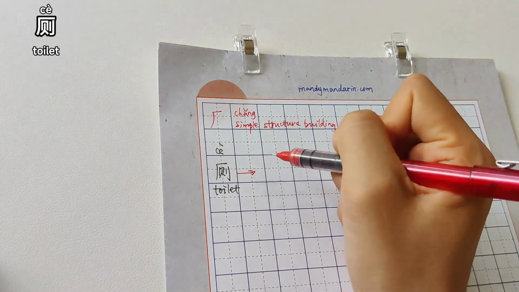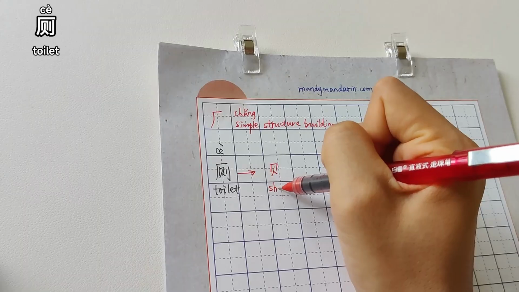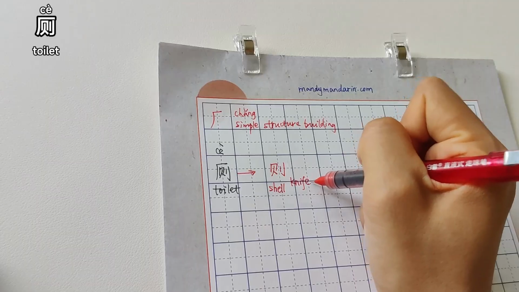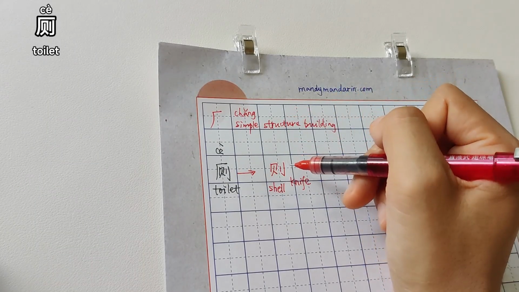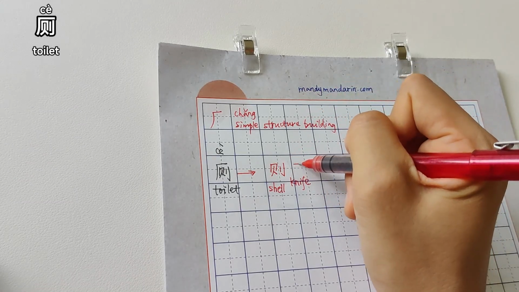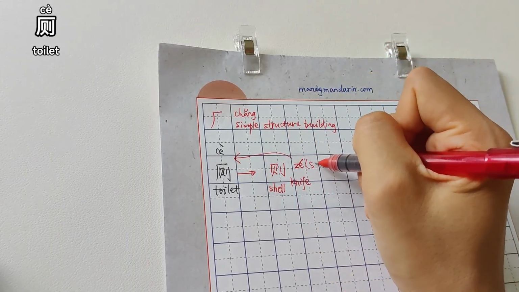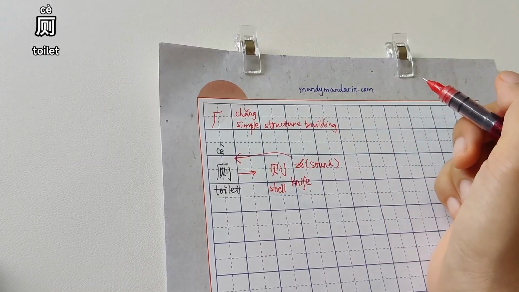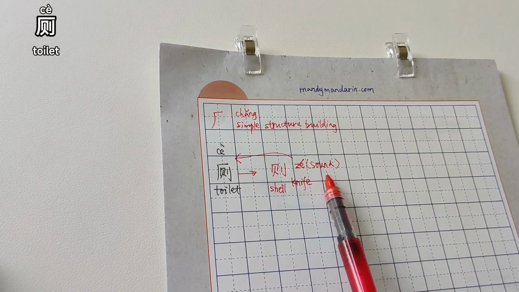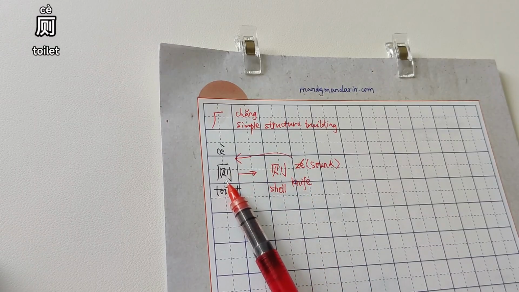But I want to point out the inside part of the 厕: the shell radical and here we have a knife radical, because these are the radicals we just mentioned. But it's not really related to the toilet, because these two put together make 则. And 则 serves as a sound radical to the 厕. So the most important role of the 则 right here is as a sound radical. It's not giving meaning to the 厕.